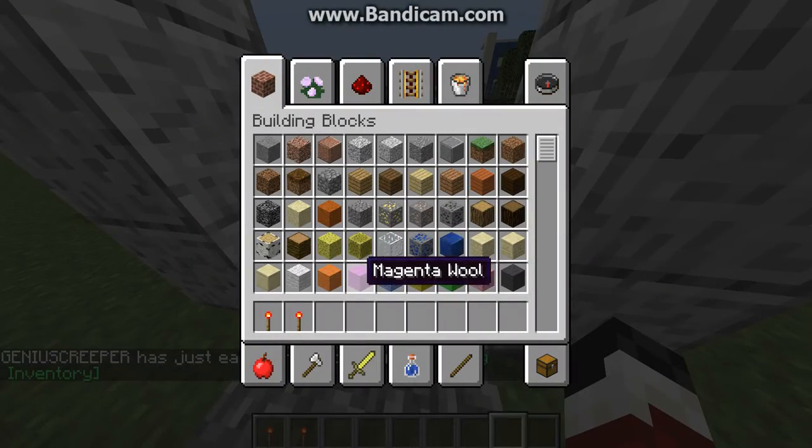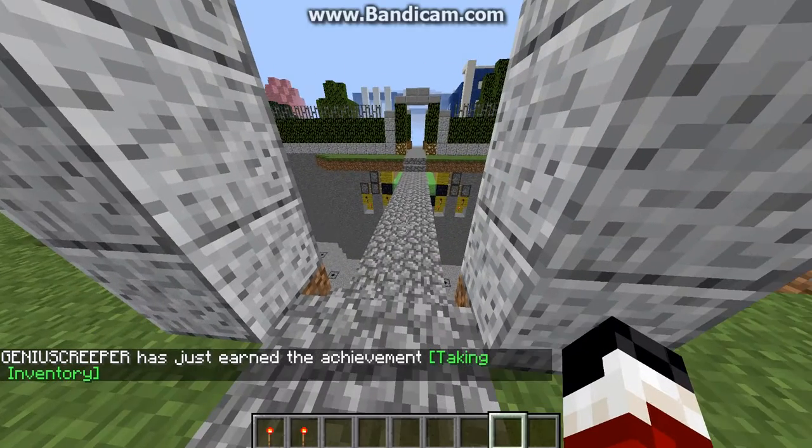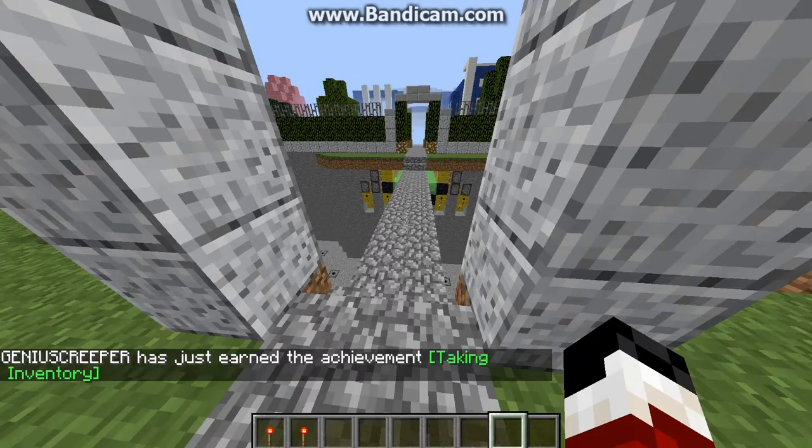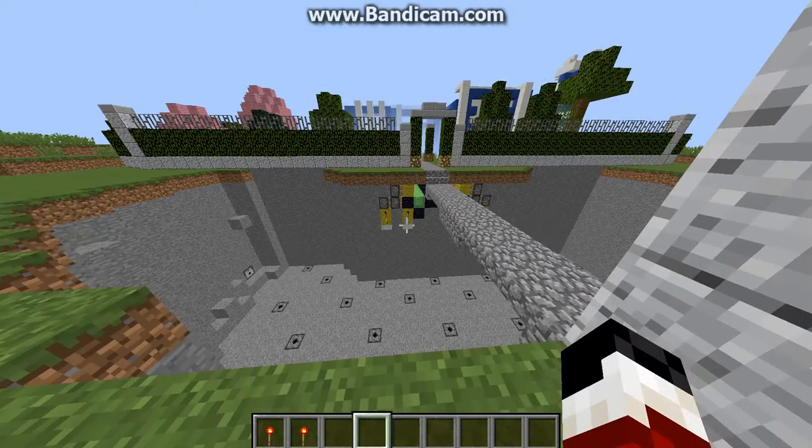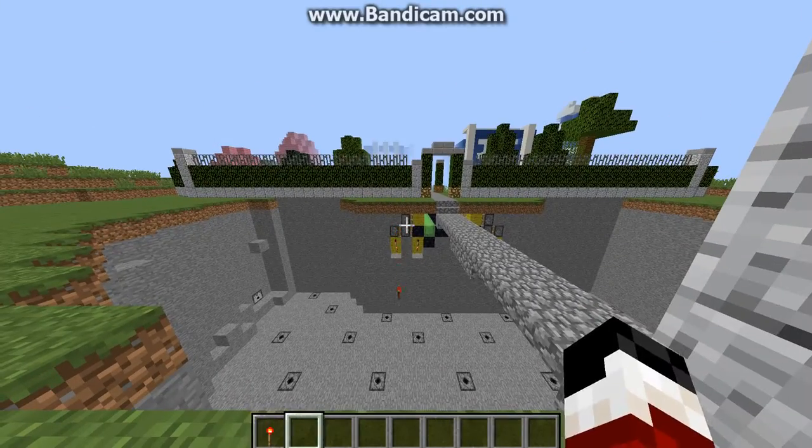I'm gonna put that, oh gosh. I think I should play on survival, honestly. So let's go to survival menu. No, I'm gonna burn these keys. I don't wanna, oh, I can't burn them, never mind.